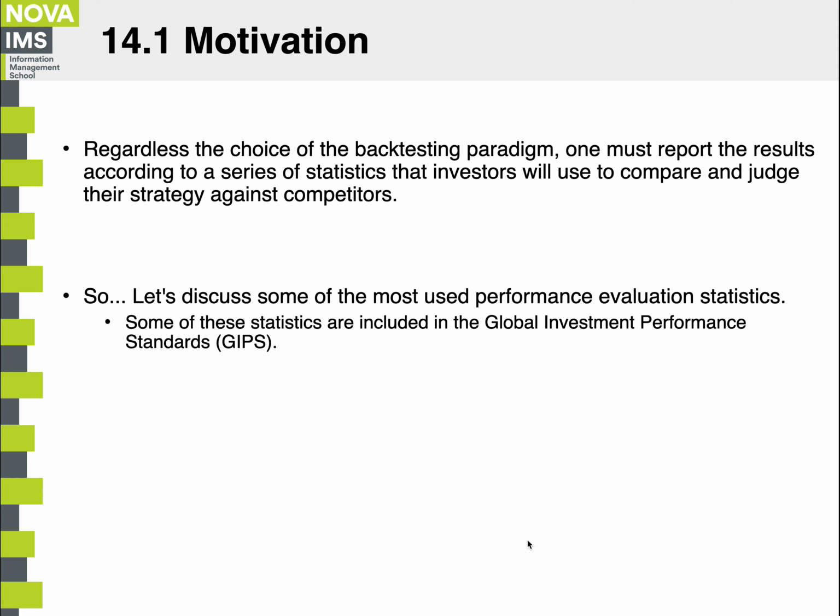Regardless of the backtesting paradigm you choose, you need to report the results according to a series of statistics that investors will use to compare and judge your strategy against competitors. In this chapter, we will discuss some of the most commonly used performance evaluation statistics. Some of these statistics are included in the Global Investment Performance Standards. However, a comprehensive analysis of performance requires metrics specific to the machine learning strategies under scrutiny.